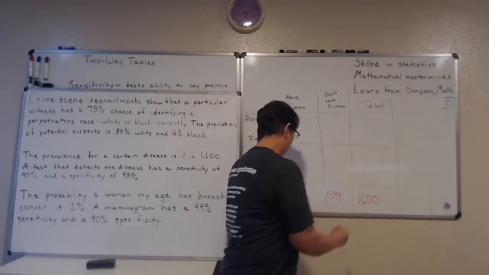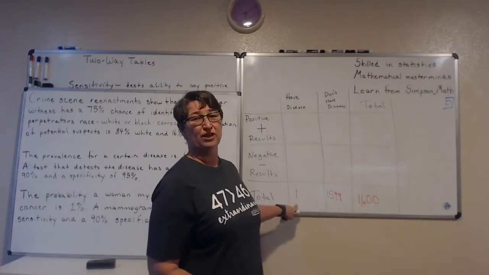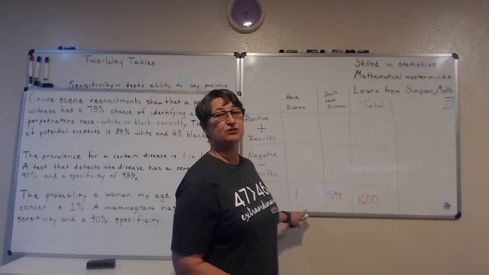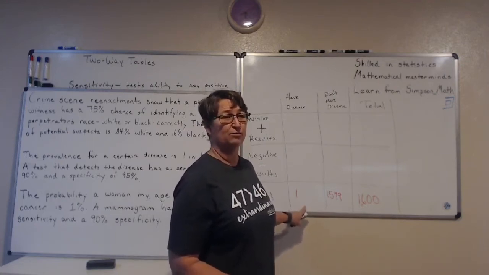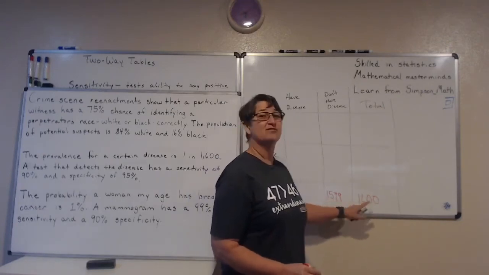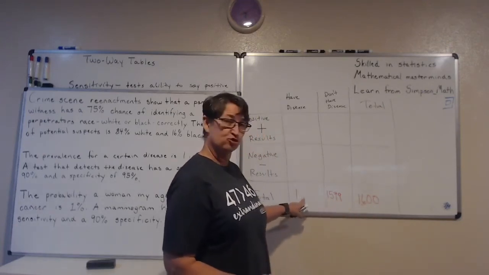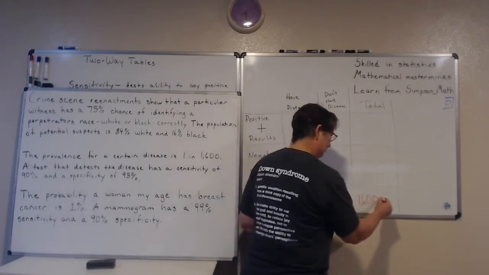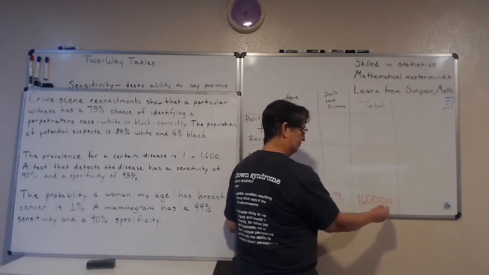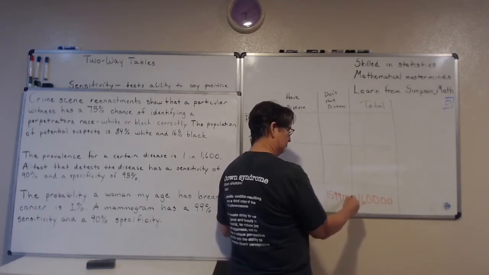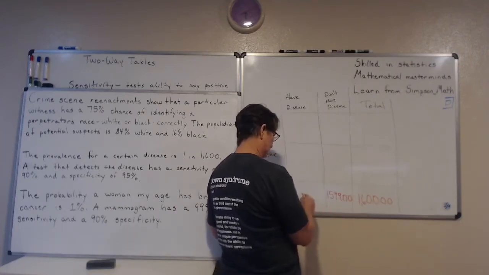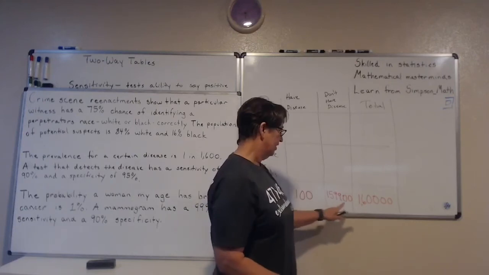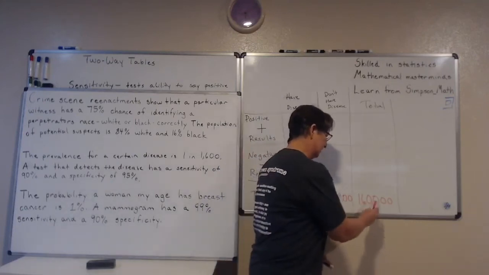Okay, now this 1 here, I don't like to work with it because in a minute I'm going to start taking percentages of it and I'm going to end up with decimals. And just because I don't want to end up with decimals and work with decimals, what I'm going to do is I'm going to add some zeros to this so that I end up with 100 here. Then it'll make it nice and easy to work with. So here, I'm going to put 2 zeros on the end there, add 2 zeros there because I'm just multiplying each part by 100. So if it's 1 out of 1,600, that means it's 100 out of 160,000.